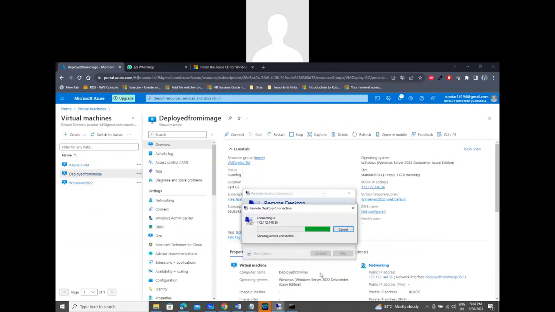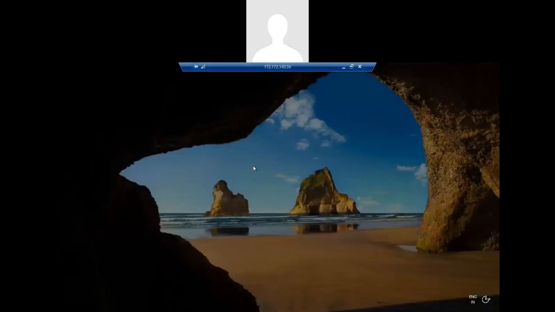Okay, so I'm just logging in. We are able to log into the machine successfully, and the same operating system is installed. I mean, whatever we bundled with the image, the same operating system came here.